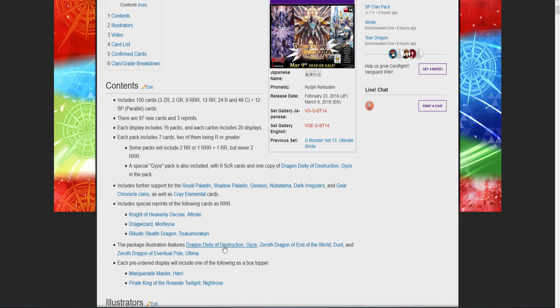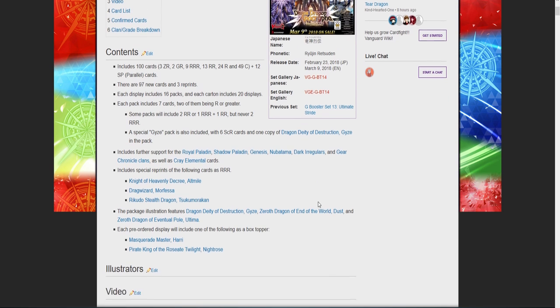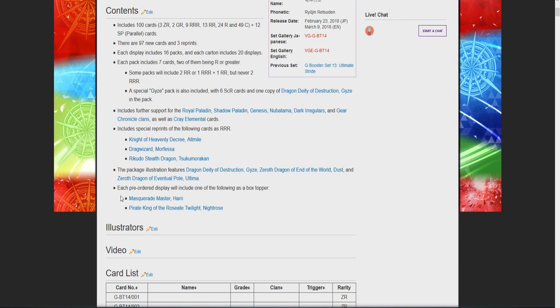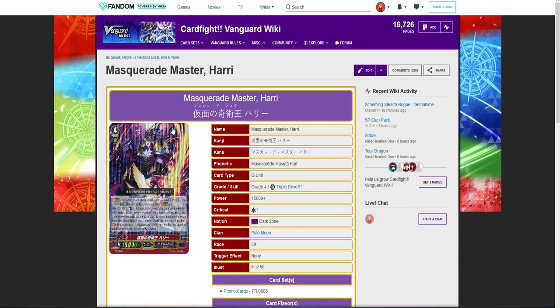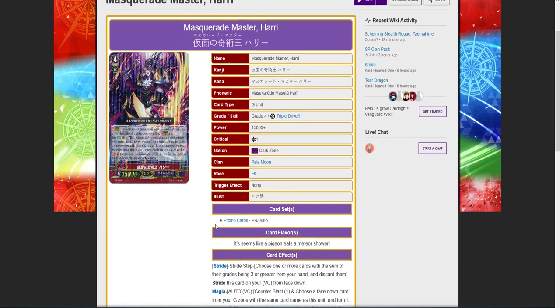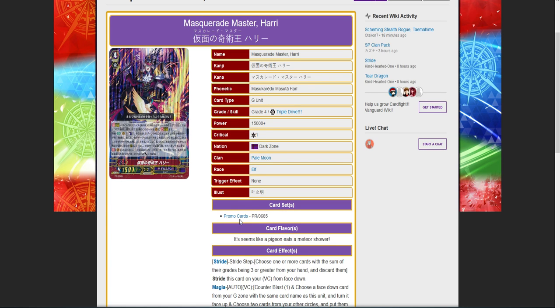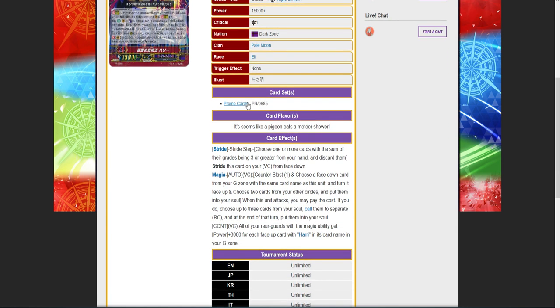Pack illustration is obviously this, and this are Xeroth Dragons. And this is what I was excited for, but when I read it closer, I realized how much Bushiroad is boning us. Bushiroad, please stop. So, guys, if you don't know what these two cards are, they're literally these unique cards that were printed in a Japanese promo box that you got a whole bunch of unique stuff. And their sales are pretty good. They're pretty popular in decks right now.